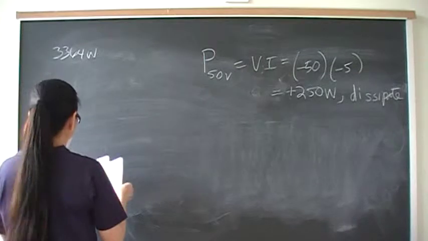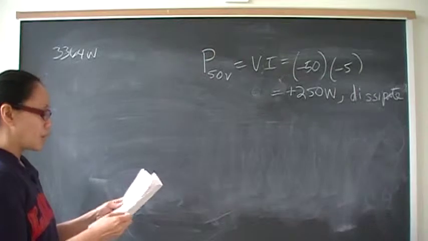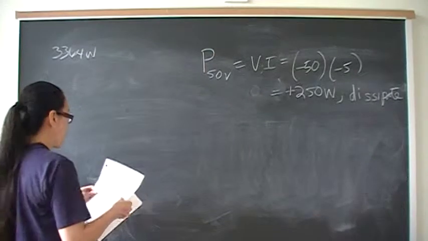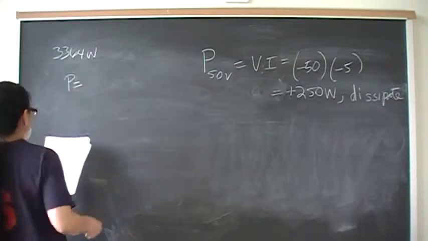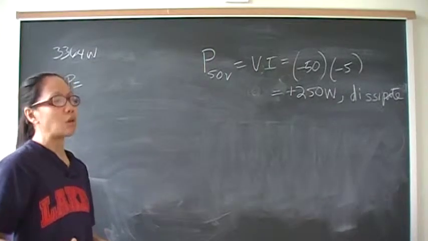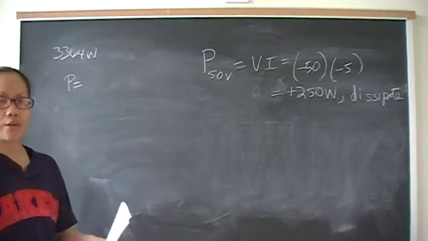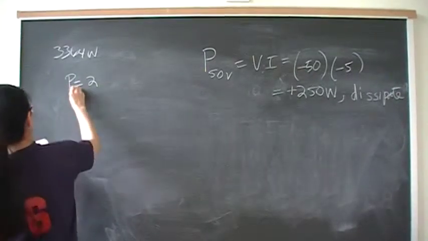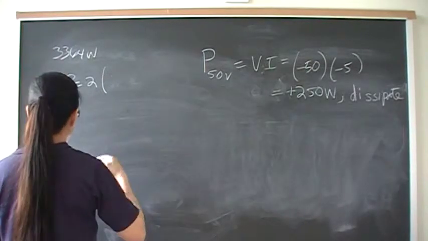So now, what circuit elements do we have to account for? We need to account for the 2 ohm resistor, 2, 4, 5, and 20. So we have 4 circuit elements to account for. Power is, of course, I squared R. There are 2 options for power across a resistor: it's V squared over R or I squared R. The mesh method naturally lends itself to the I squared R, so that's what we're going to use. So our R then is 2 across the 2 ohm resistor. Our I then is IA.